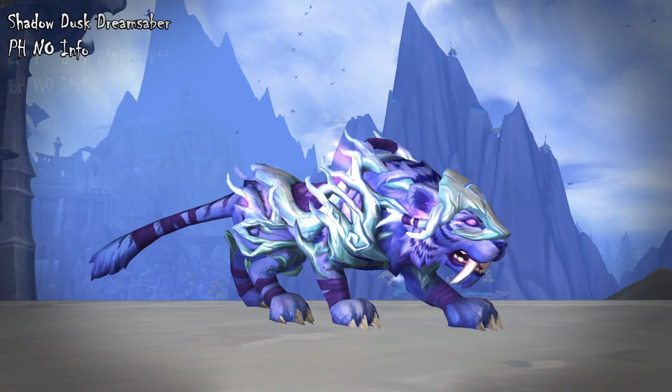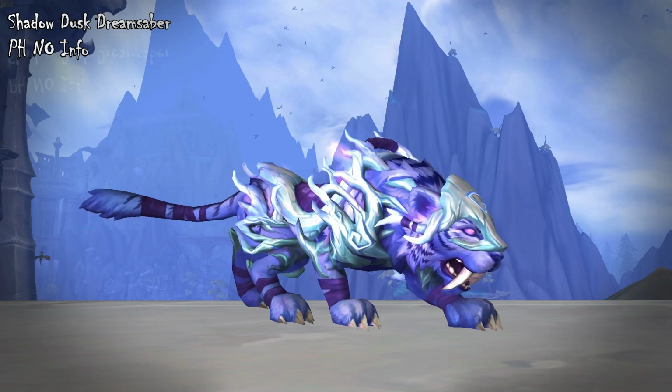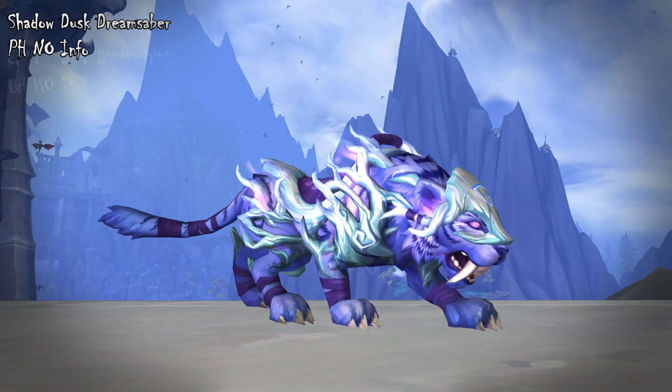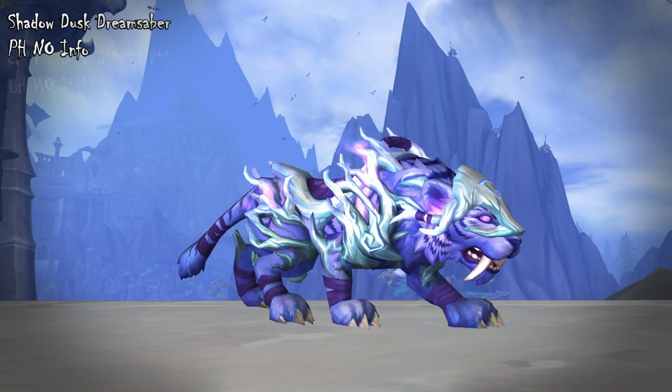The next one we had was the Shadow Dusk Dream Saver. This had no information in the mount journal about it, so I'm not sure where it comes from or if it's going to have a vendor price. Here we have another tiger mount, and the silver and the purple really go together very well. I really like this mount, and it'll probably be one of the first ones I grab.